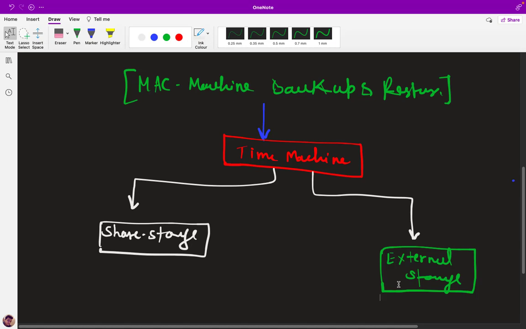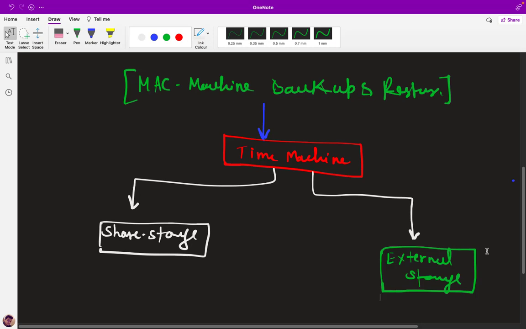We can say the meaning of shared storage is, if you set up any kind of SAN and you share an NTFS folder, you capture the entire backup file and put it into the shared folder. So OneDrive, Google Drive, iCloud, these are all examples. Yes, we can consider it shared storage. And external storage is an external hard drive that we use for storing purposes, like a pen drive or external hard drive.